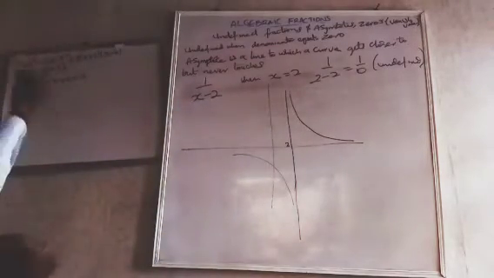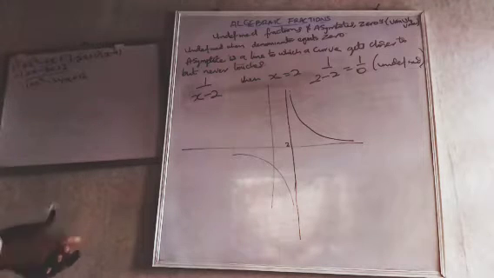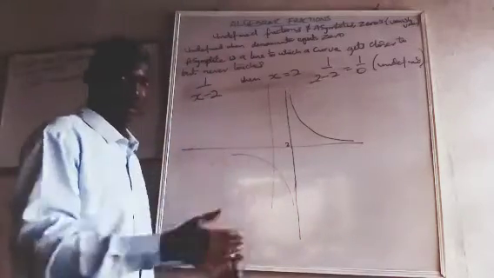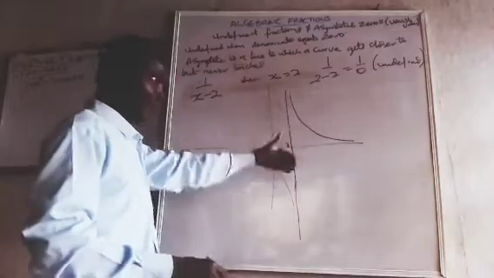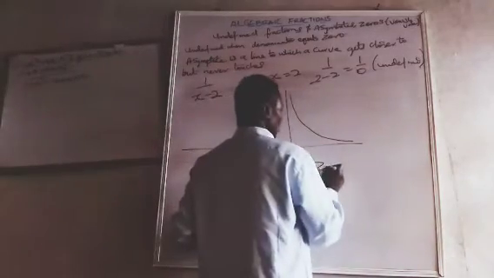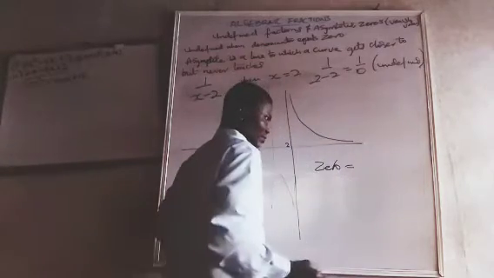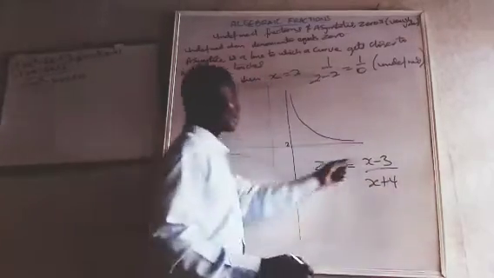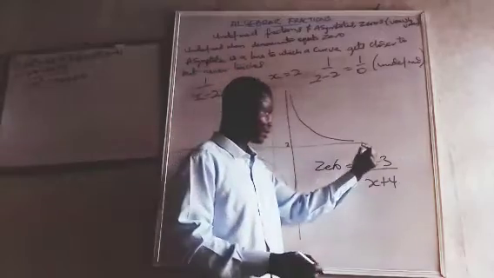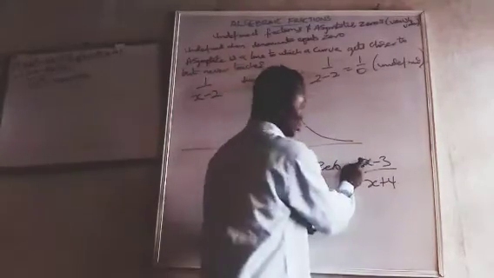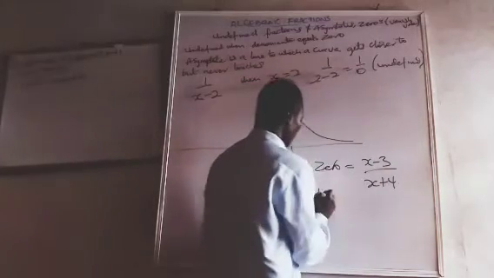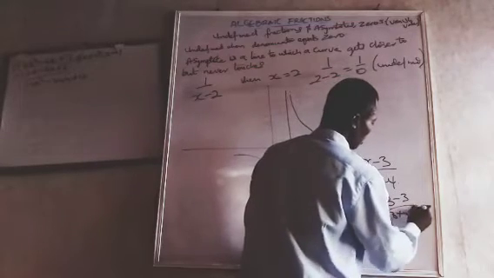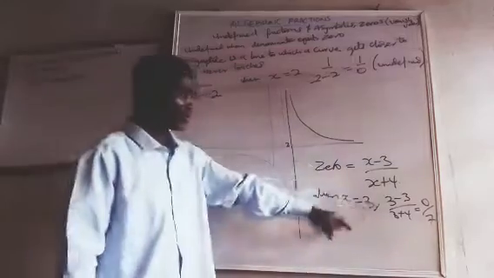Let's quickly look at some examples also. We look at the zero values, that is where the algebraic fraction will be equal to zero. That happens when the numerator is zero. When you have something like this, x minus 3 over x plus 2, when x equals 3, this expression will be zero, because this one will be zero at the top. That is, when x equals 3, you are going to have 3 minus 3 over 3 plus 2, which is zero. So it will be zero at 3.